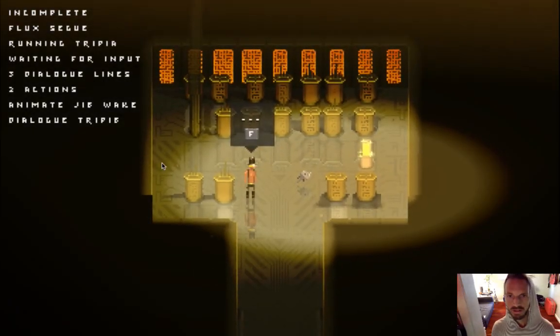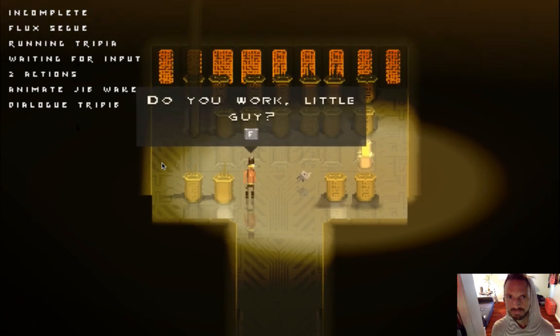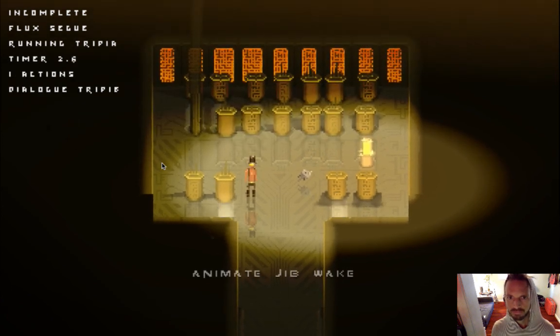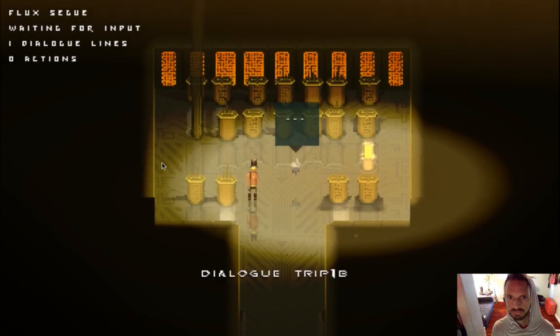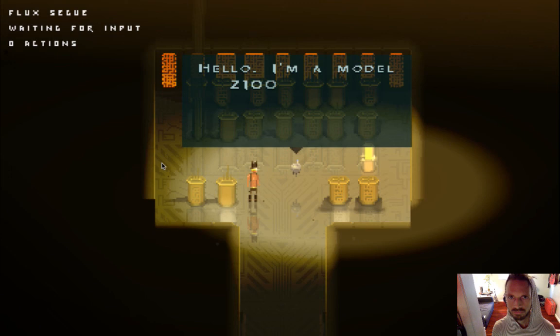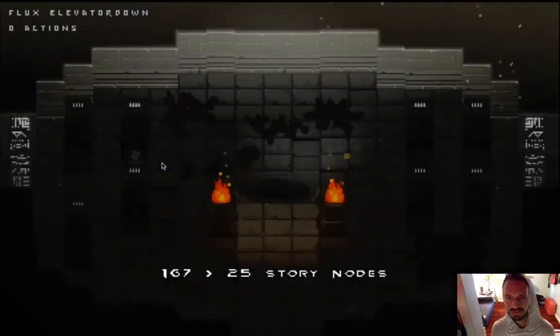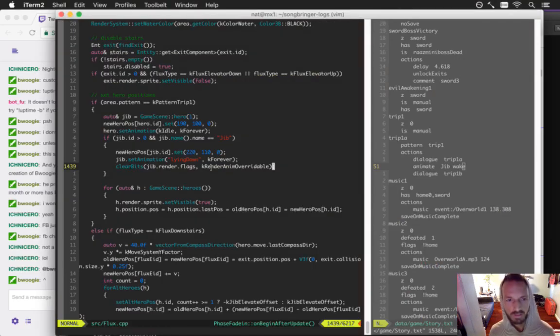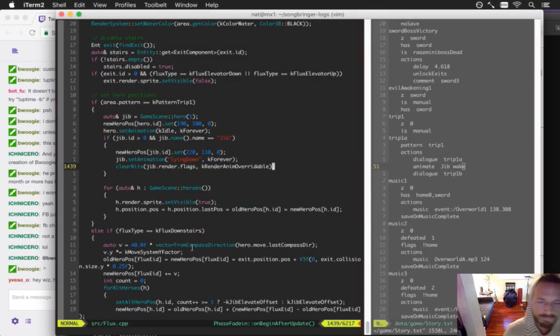All right, Jib's on the ground. It worked. It's got weird glitches at the end and the beginning, but that's pretty good for a first start.